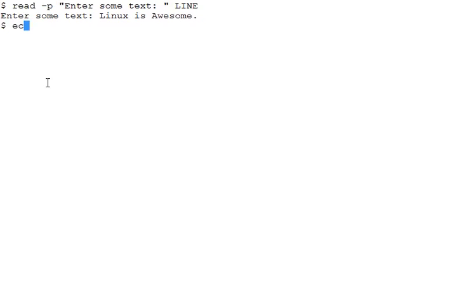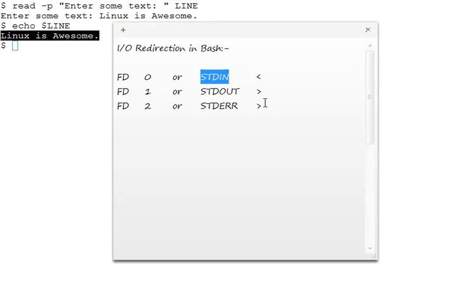And as we know, we can print the value stored in a variable using the echo command. Let's do that now. This is standard output. See, file descriptor number 1 is associated with standard output.